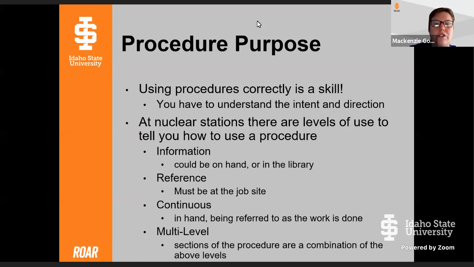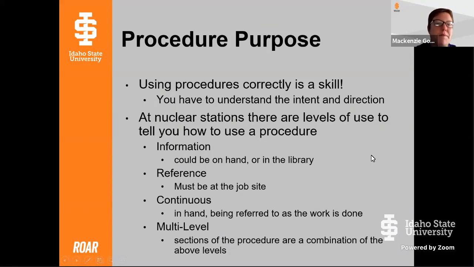and look at that procedure, which also means that there are requirements for indicating that you have correctly read through it and are using it like you should. And so this is where we start getting into placekeeping, and how you placekeep on a procedure is actually something that is in itself proceduralized and required for you to understand and use as part of your good conduct of ops.